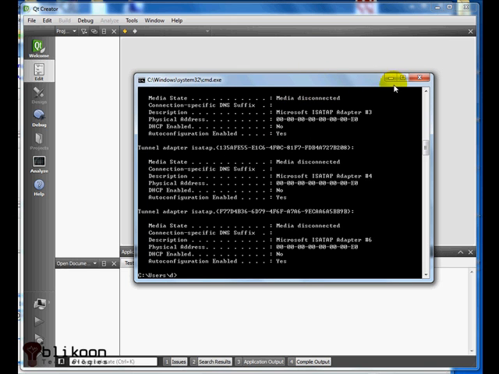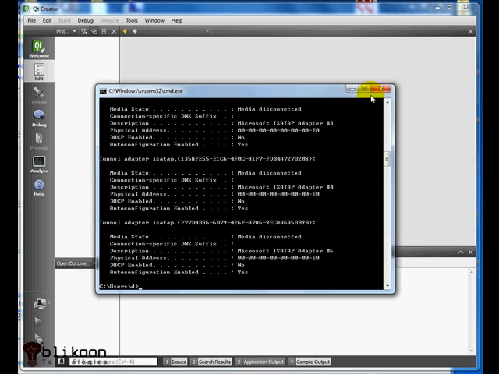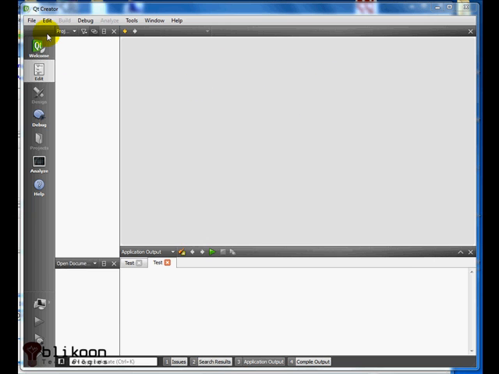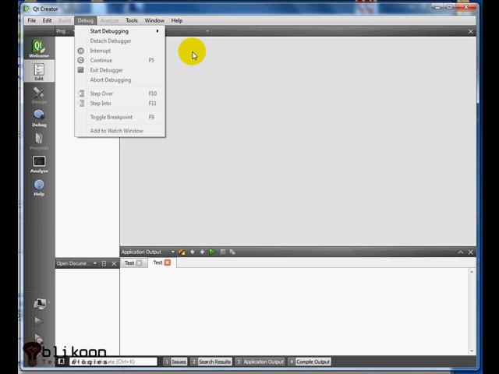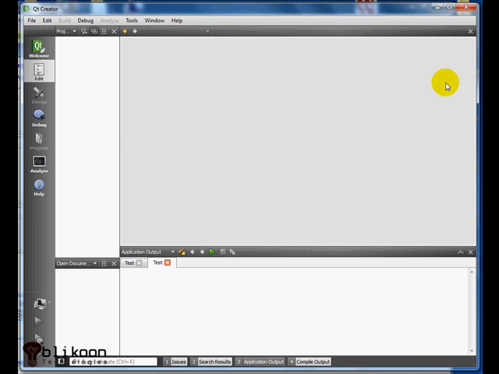A GUI application presents you with windows you can interact with. For example, this is Qt Creator, one of the systems I use to do GUI programming. It's a GUI application. You have the file, the menus, you have the toolbars, and you have everything. GUI applications have all these things.